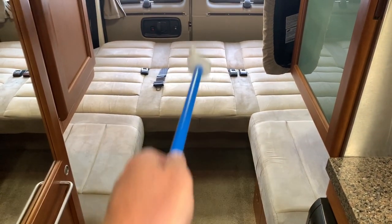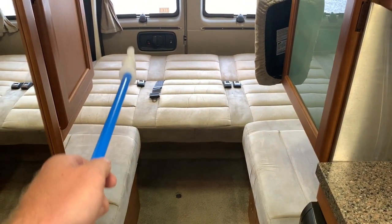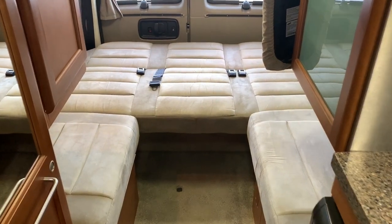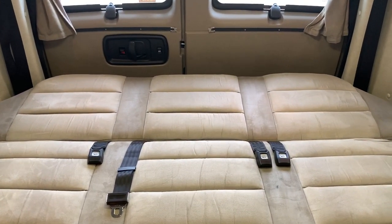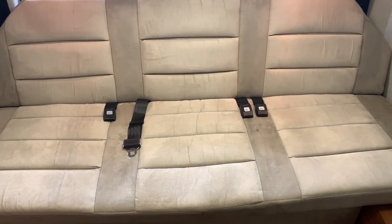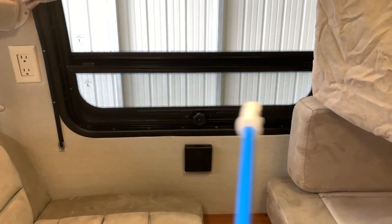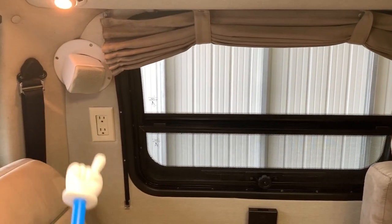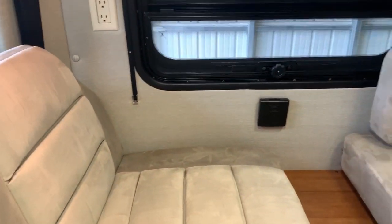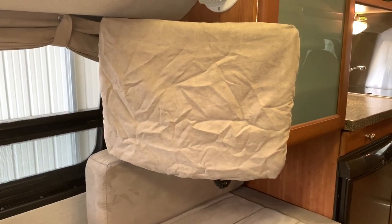If you fill in the center, you can sleep two or even three people. If it's just the two of you, most people would prefer to sleep north-south — you've got the width of the bed up here for your shoulders. Down where your feet are, it's nice and easy to kick your feet out and get out of bed in the middle of the night. Again, this is power — I'm going to run this back up. Got a cup holder on the side wall. The lower portion of the window does open. Surround sound speakers, 110 outlet, seat belts on either corner. There are three seat belts in the back, two in the front for a total of five. 19-inch flat screen TV there underneath the cover.